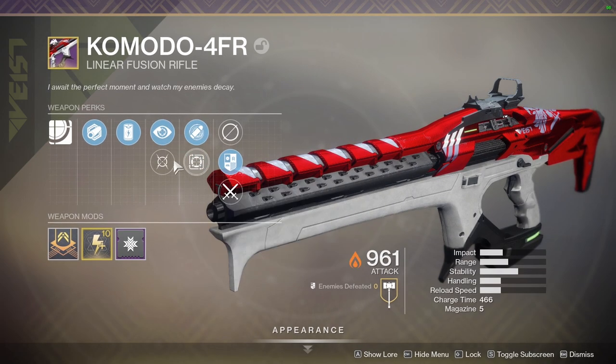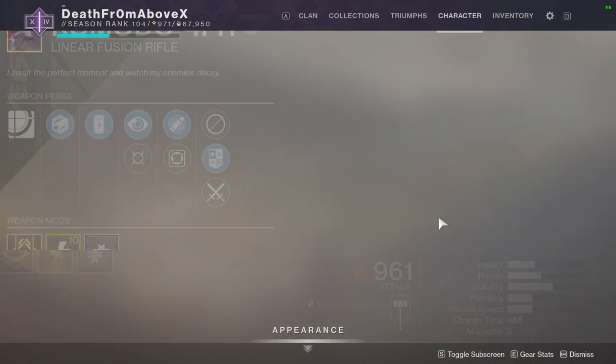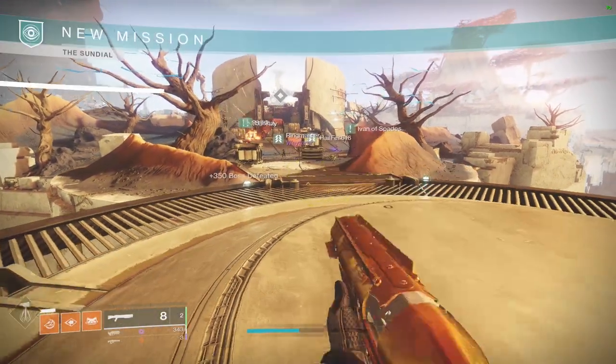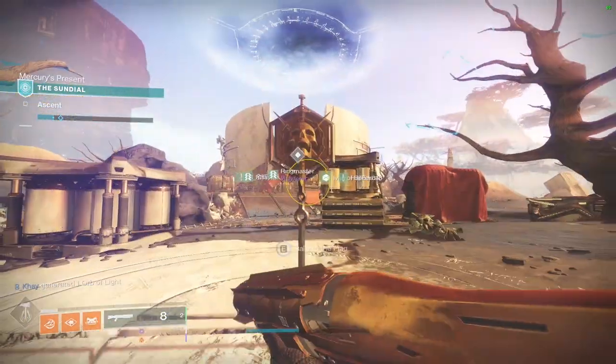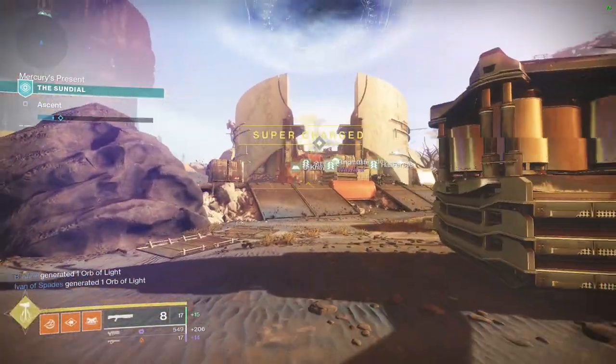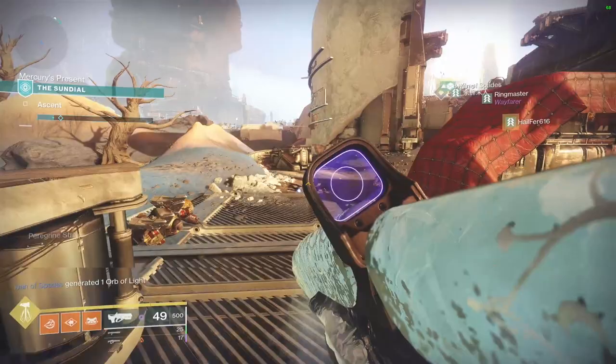And Eye of the Storm. This is the Pinnacle Crucible Linear Fusion Rifle. Yeah, they put a thing down. Good. Pinnacle Linear Fusion Rifle from the Crucible for Season of Dawn. It takes a little while to get, and I want to know, is it really worth it?